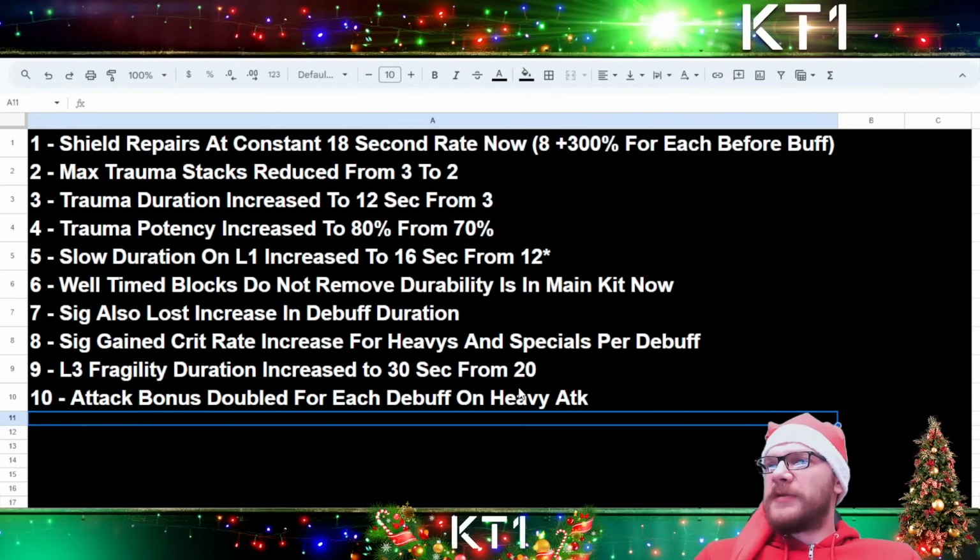They also increased slow duration on his level 1 to 16 seconds from 12. That is not actually a major change if your Red Guardian was maxed before, because we're going to talk about his SIG ability. Previously, basically, they just maintained the actual duration of his slows.